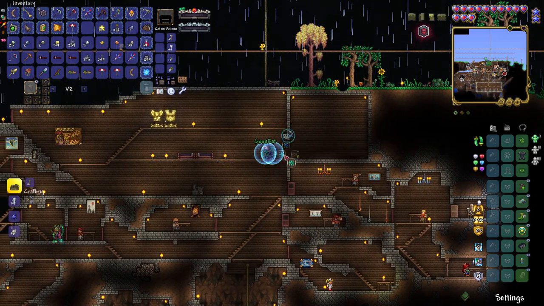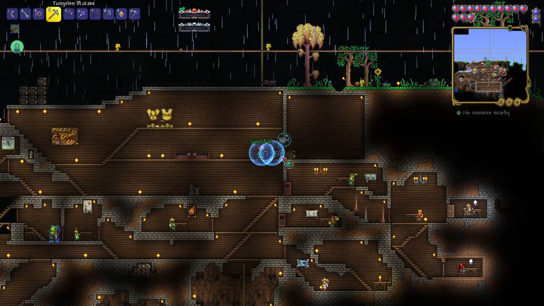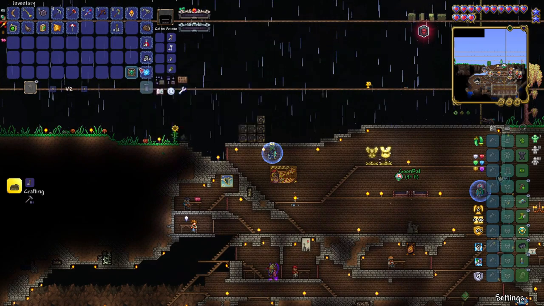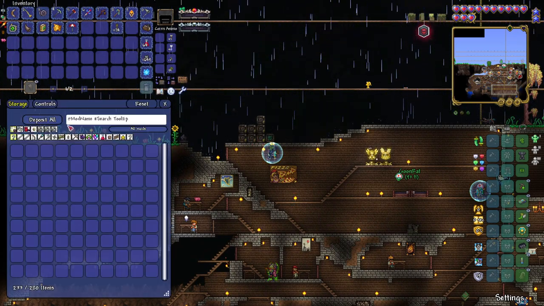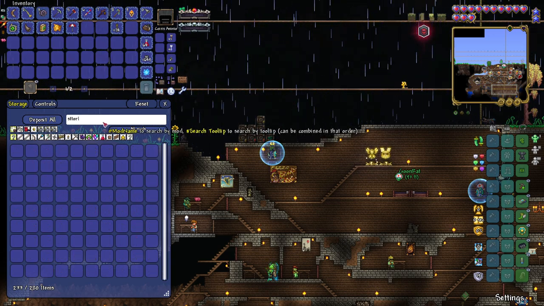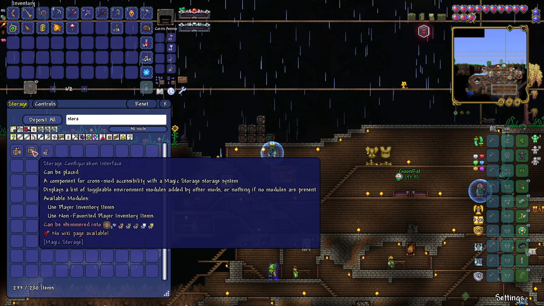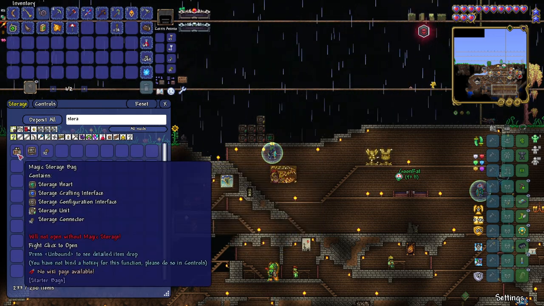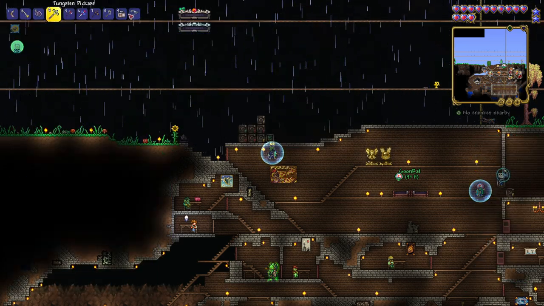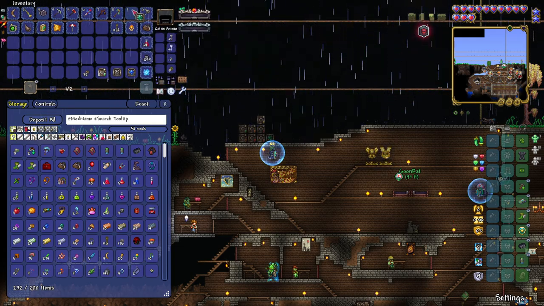It's actually two. Let's see. I think there's another storage heart. Should have gotten two starter kits for him, so there should be two storage hearts. Storage configure interface. Magic storage bag? Oh, because Cody didn't open it. That would explain it indeed.